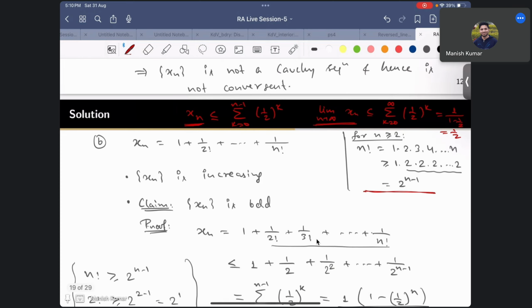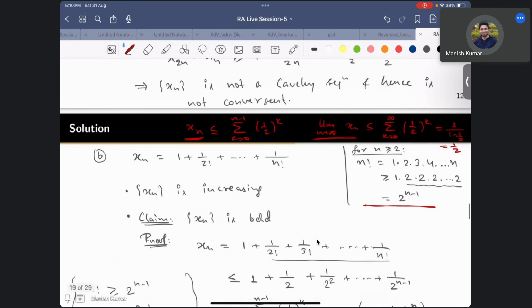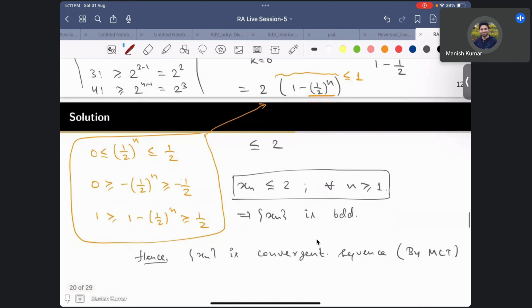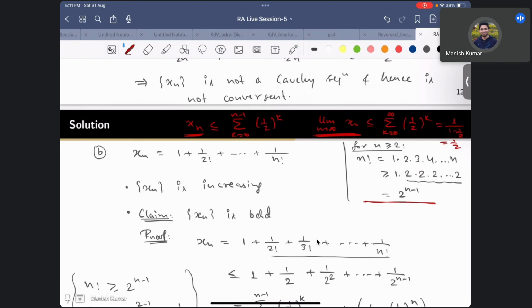So when you show that this xn is a convergent sequence, you can even say that the limit of the sequence is less than or equal to 2. This is an extra information that you can derive. But for that you have to show first that this is a convergent sequence, then only you can make sense of this. Otherwise you cannot take the limit. So I am taking the limit here just because I have proved that this sequence xn is convergent. Once it is convergent, I can take the limit, and then I can show the limit is less than or equal to 2. Okay, so this is how you can get a bound for the limit.